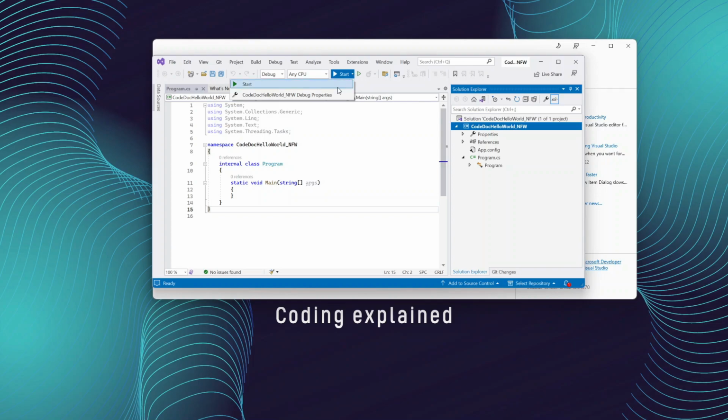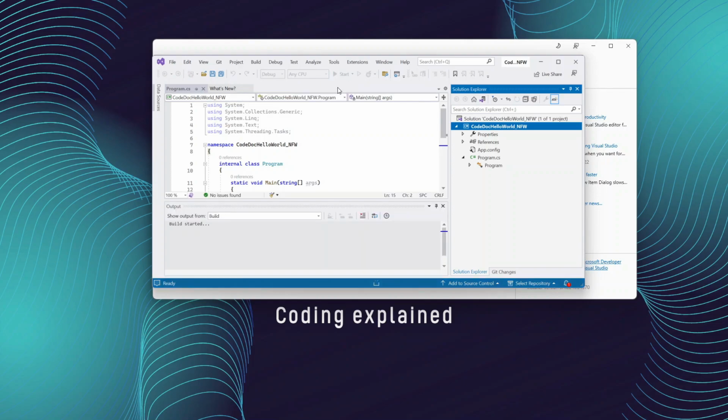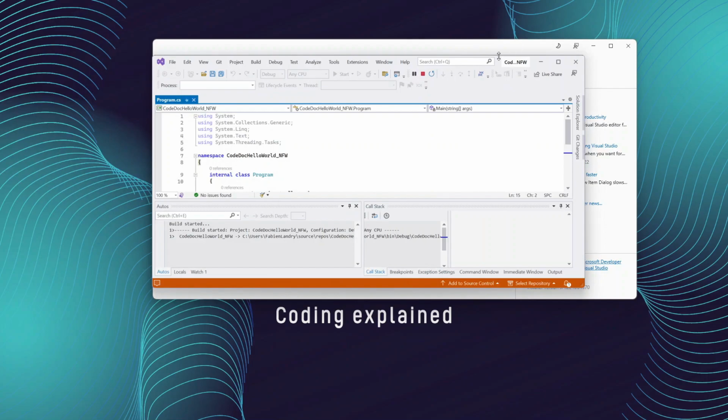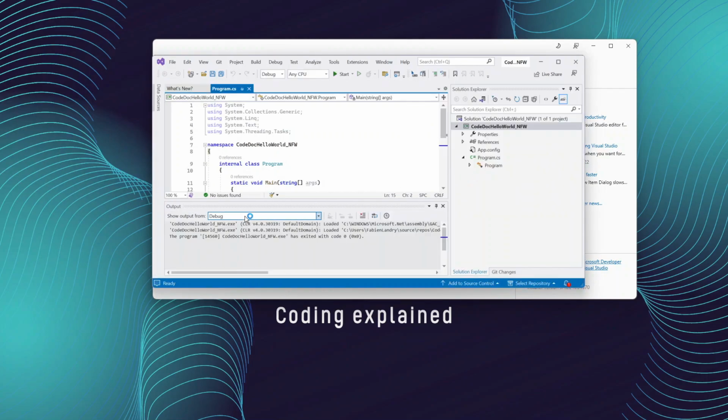I don't really expect much to happen with the application because it has an empty method, but it's important to notice what happens when you press on start is that it tries to build the application, and once it's built, which it did just now, it will start the console. But the console started and then closed again. And the reason is simple. The application is not instructed to do anything.